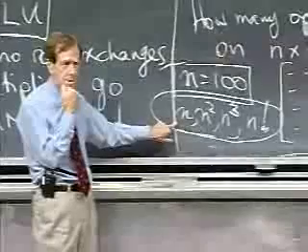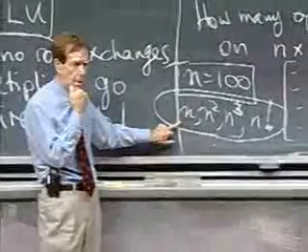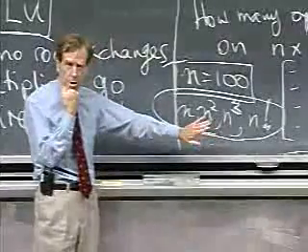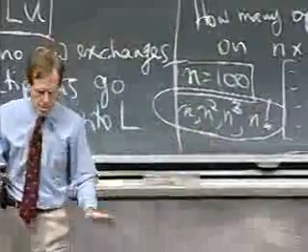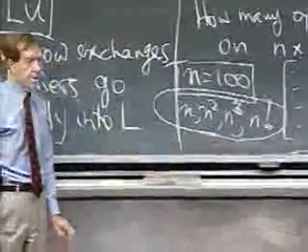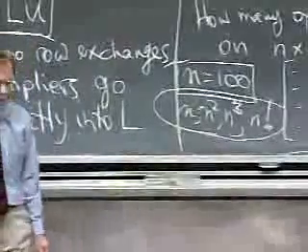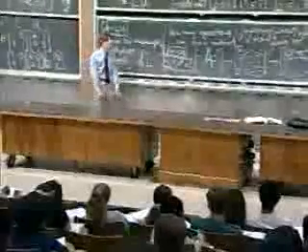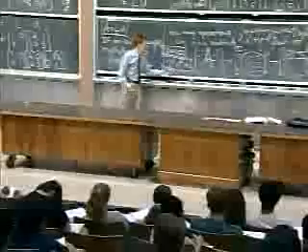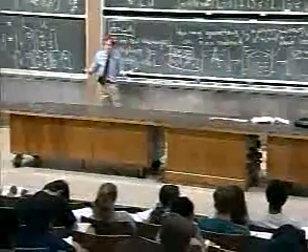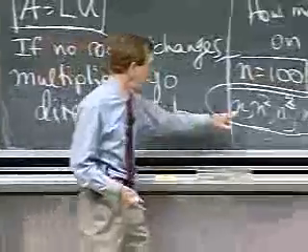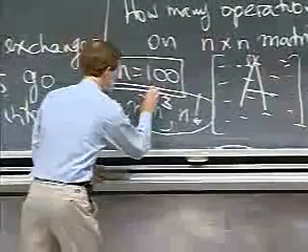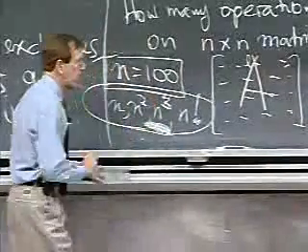Is it n? Certainly not. Is it n factorial? No. With determinants it is n factorial. I'll put in a bad mark against determinants. Okay, so what is it? Well, this is the answer. It's this order, n cubed.